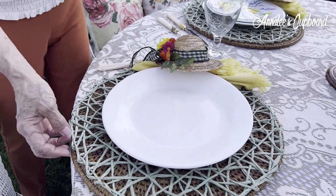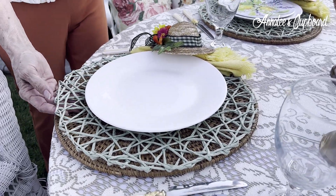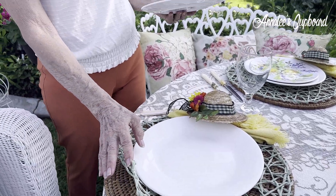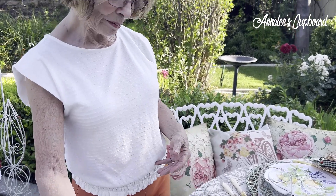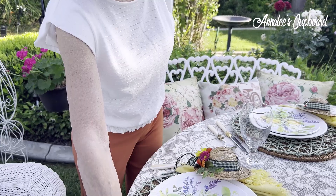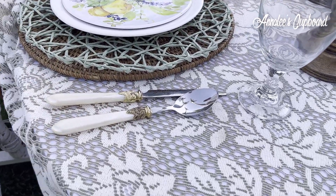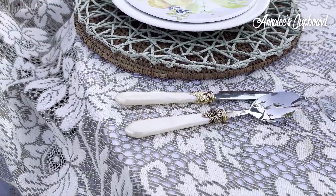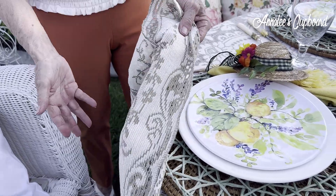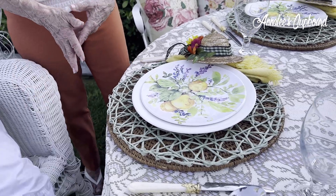Then I just took the open weave, kind of a mint green — maybe a pistachio green — open weave place mat, put that on top of my tan place mat, and then I just used my kind of ivory flatware. I thought that it went nicely with my wonderful tablecloth. I also like the tablecloth under it because my mother-in-law made that years ago and I've used it a lot of times in my tablescapes.